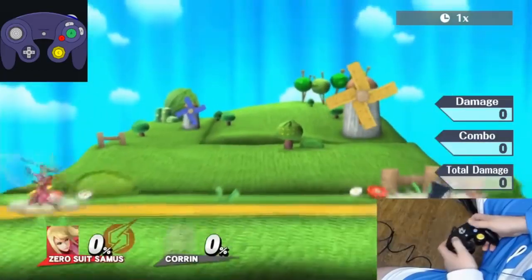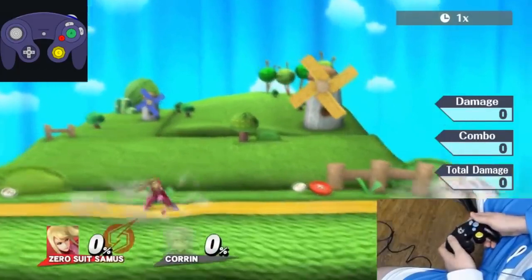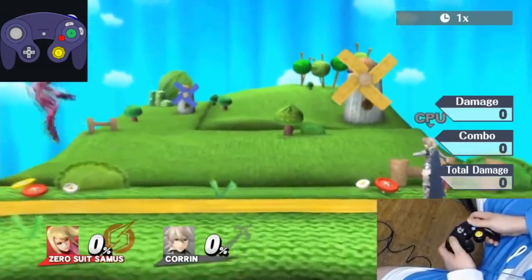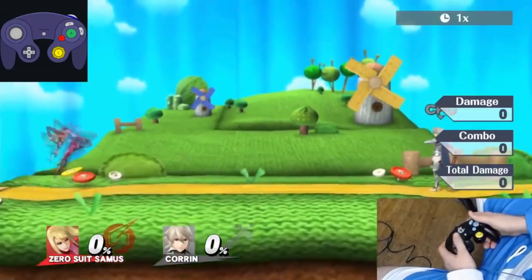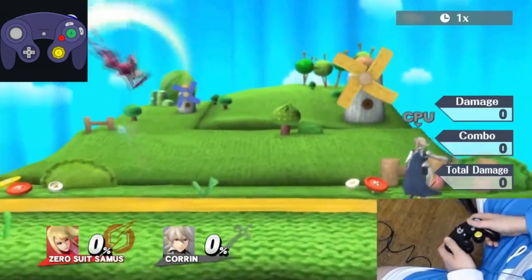One, and I think this is actually as important as technique. The first thing is you have to preemptively mash out. The game works on a buffer system, and so whatever inputs you put get buffered into your mash out.